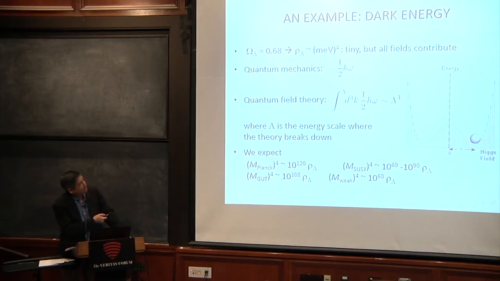If you plug those numbers in you will find that just this very simple argument gives you the expectation that the dark energy isn't at this level but is actually 10 to the 120 times bigger, or maybe 10 to the 108, 10 to the 60, but some giant number bigger than what it is.